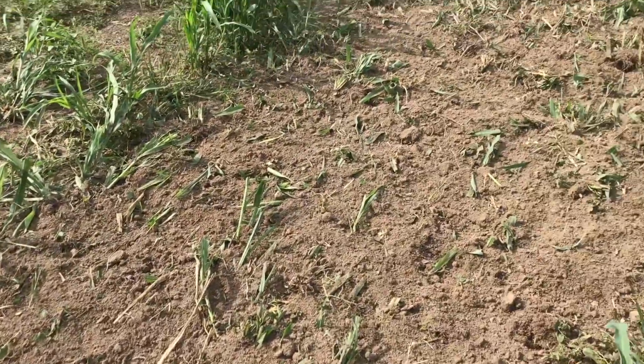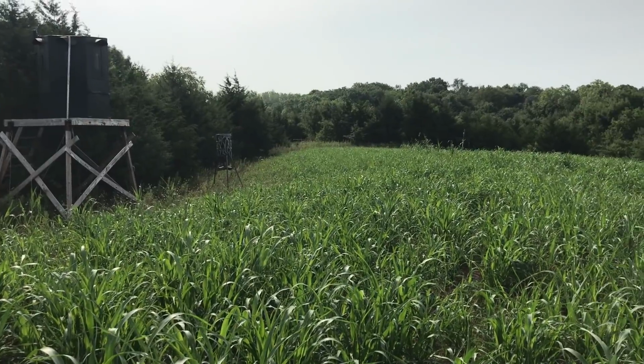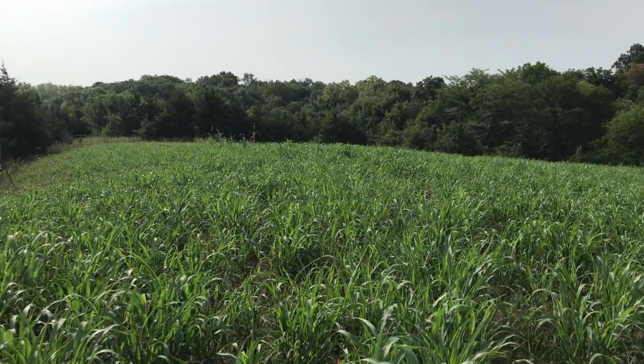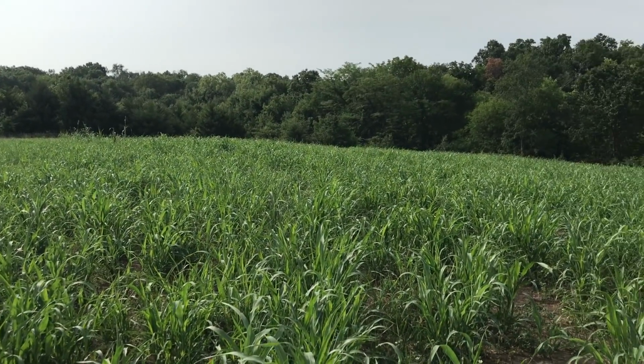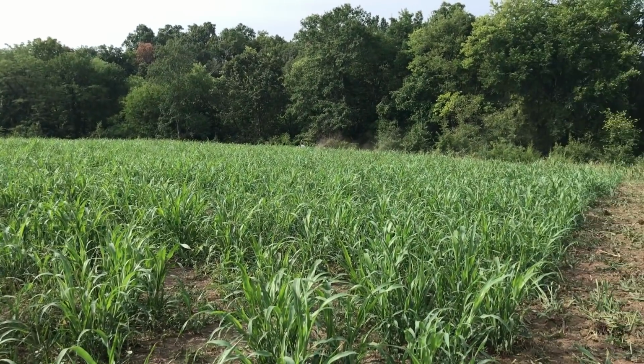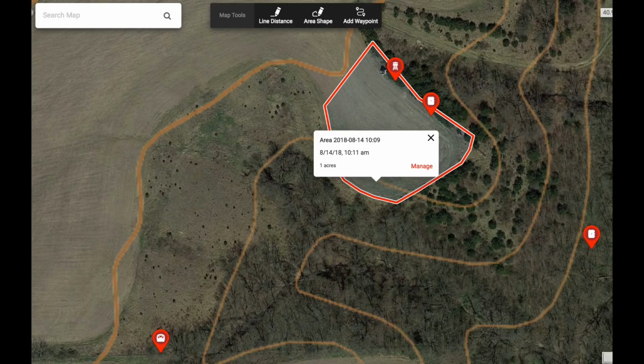Back up on the farm today, we're tilling up a little bit of the Sudan grass in this finger here by this enclosed elevated blind, and this is right above our best spot where we get the most pictures of bucks. We always call it the buck hole, but it's just a really good mineral site down in the bottom there. It's a pretty good ways away, but this is probably the closest field that we'll have to hunt them in. So we're going to till this up and put this in the Whitetail Institute Vision and Brassica mix, and it should be a good plot.